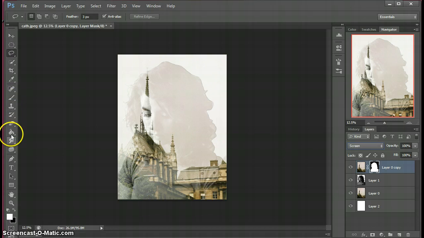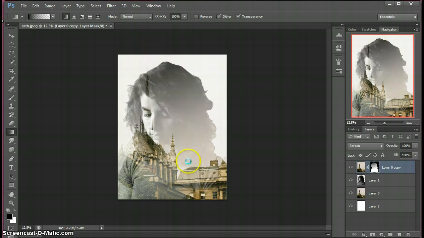And then I go over to under the paintbrush, I change it to gradient tool. I switch it to black because whatever you're painting black on this mask is going to bring out her face. In some spots, you want her face to come through more than others. Because right now it's mostly just the cathedral and barely part of her eyes showing. Not enough for me. I click on this so that I can do as much gradient as I want. I want to light up the top of her head, and then it fades into the cathedral. So go like that, and now we're bringing her head back into place. It's starting to look good.